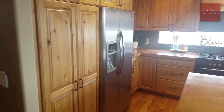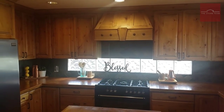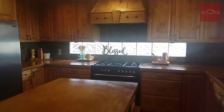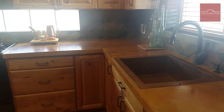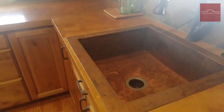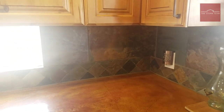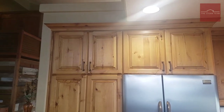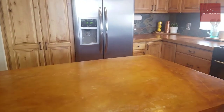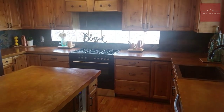Love that window between the cooktop and the custom hood — just lets in lots of natural light. You've got stainless steel appliances, custom cement countertops with a beautiful copper sink. The detail in here is amazing, and the slate floor continues up into the backsplash. You've got crown molding, detail in the woodwork, and this large island as a centerpiece with tons of room to work, lots of counter space, and lots of cabinets.